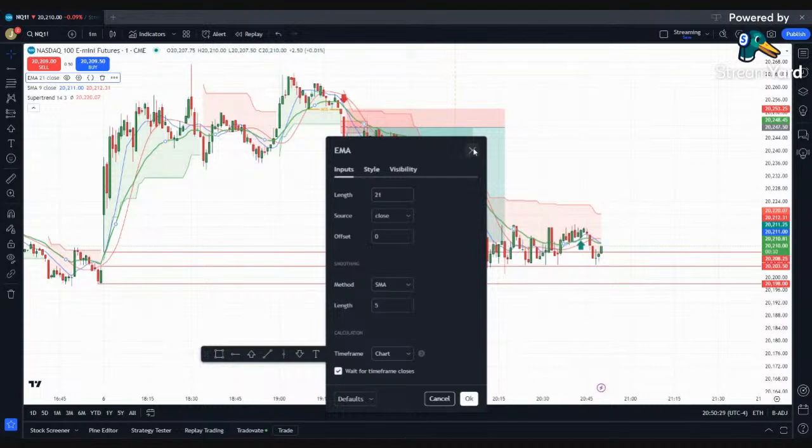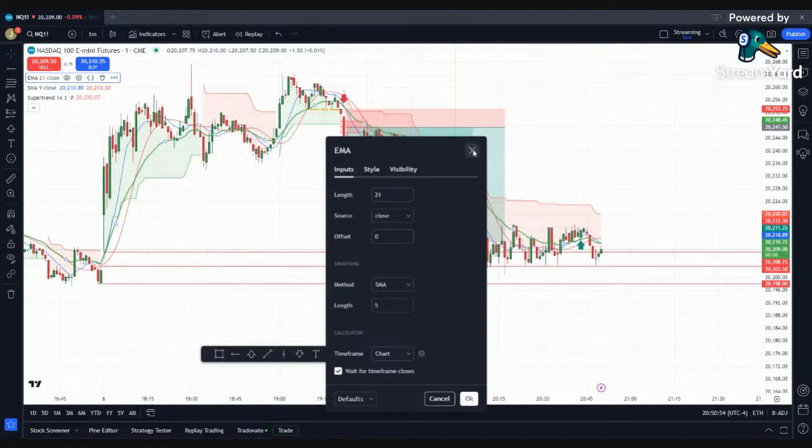The difference between the two: the simple moving average moves fast. The exponential moving average is in the middle. It moves and follows after the simple moving average. And the smoothing moving average, as the name says, is smooth and moves slower. So that's three moving averages.